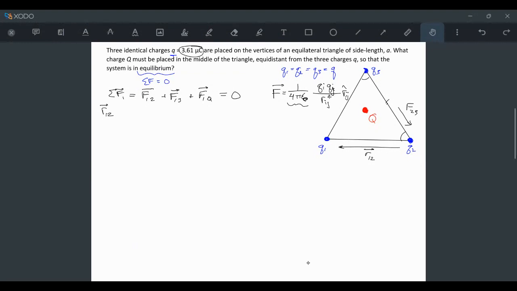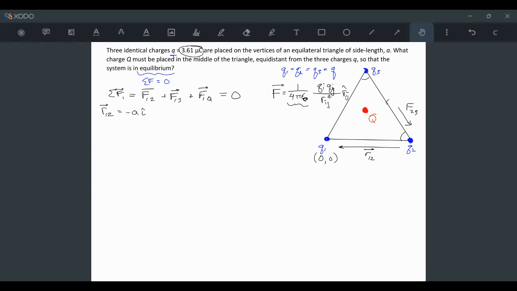To make this convenient, we're going to say that Q1 is at 0, 0. That's our origin. Nowhere in this question were we told that we have to put this at x equals 5 or anything like that, so to make our lives easier, I'm going to call this 0, 0. And remember that the length of this triangle is side length A. To start writing some numbers down, the vector between R1 and R2 has length A, and it points to the left horizontally. So it's just minus A in the i hat direction.